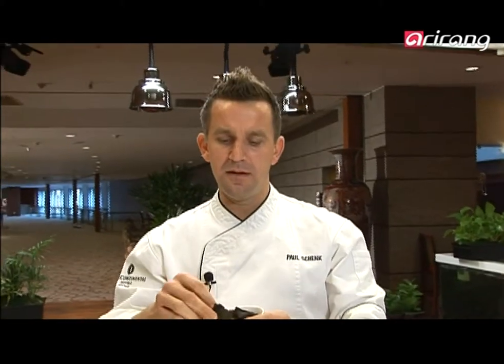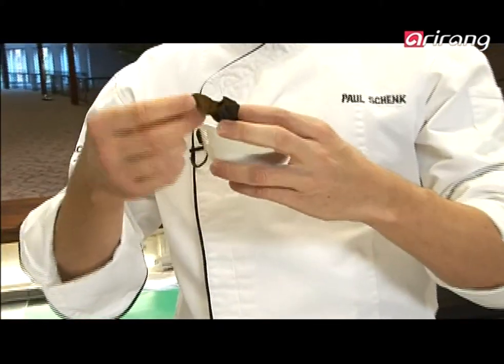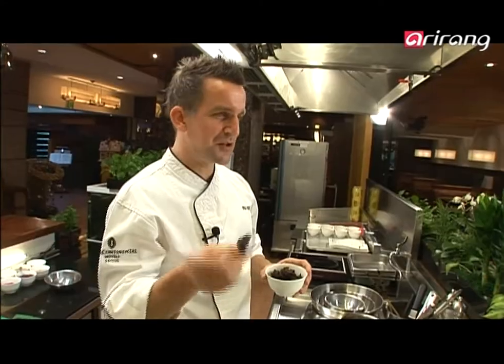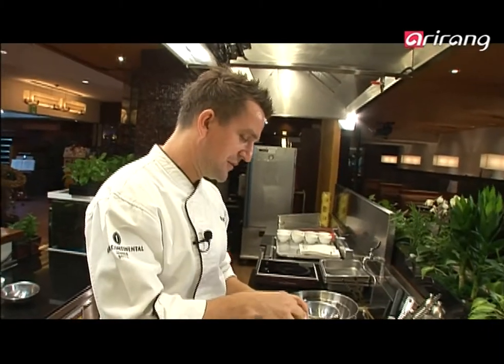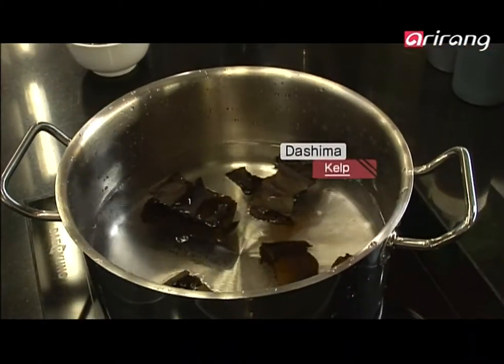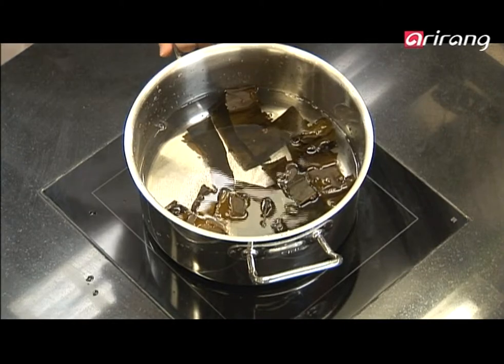The first thing that I need to do, I've got some kelp here, or some seaweed, some dried seaweed. Has a beautiful aroma, like the ocean. I can see the beach now. And just pop that into the water, a few pieces. We're going to bring that to the boil, and that's gonna boil just for a few minutes, and then I'll add my other ingredients afterwards. I'll show you exactly what to do.